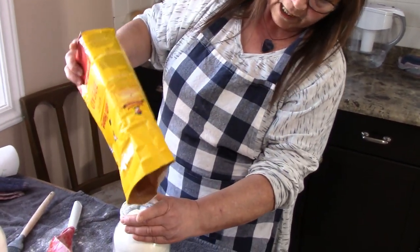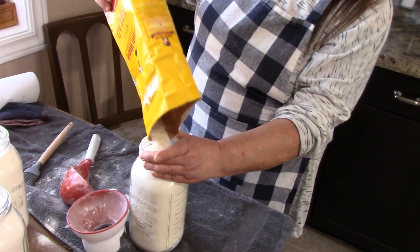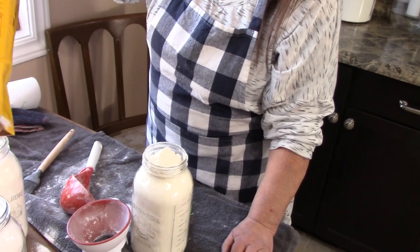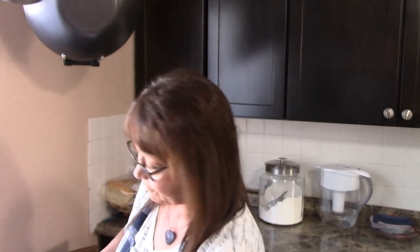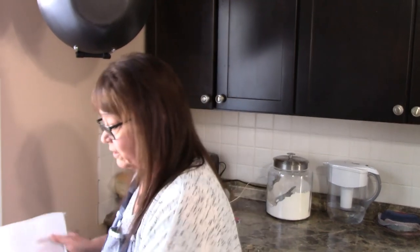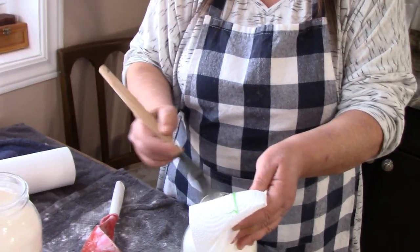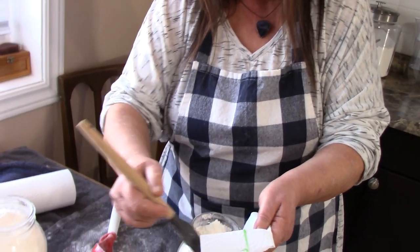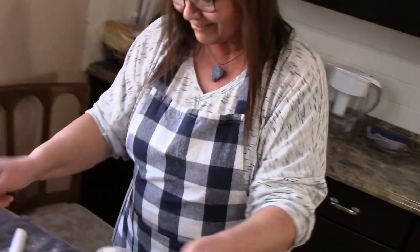I'm just going to top them up a little bit. Now, you know how when you're canning, you have to wipe the rim with a damp cloth or paper towel, make sure there's nothing on them? We're still going to do that, but not with a damp cloth — I'm going to use a dry paper towel. My husband came in from shopping earlier and saw me doing this and said, 'What are you doing?' I resorted to this, and I'm going to stupidly tell you why: because I blew on the other one. Yeah, don't do that.